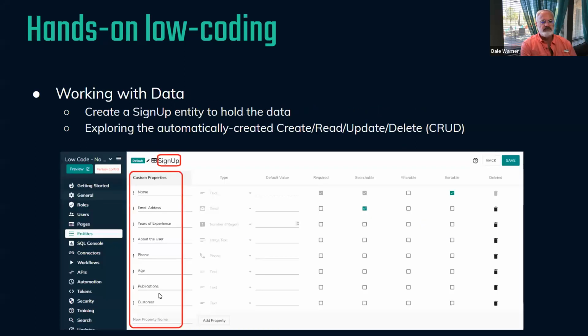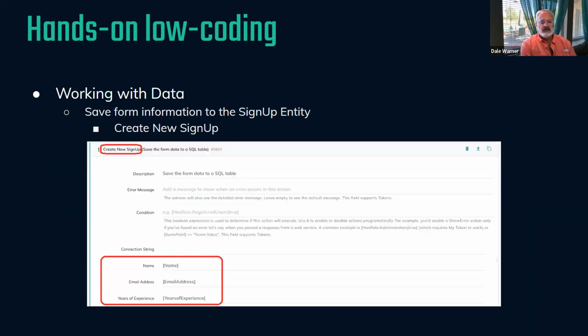And then we started working with data. We created a sign-up entity and provided a lot of properties like name and email address. This creates a data table that will store your data, but it also creates lots of actions that make it convenient to create, read, update and delete those as needed by your application. So we talked about entities, and then for example, the type of actions.